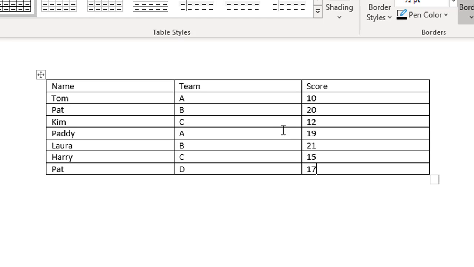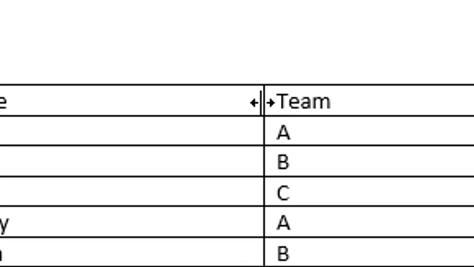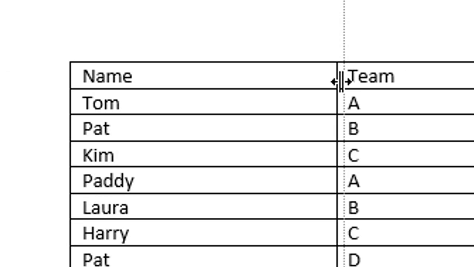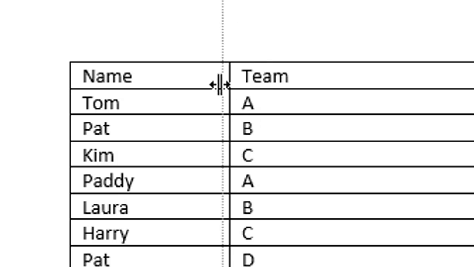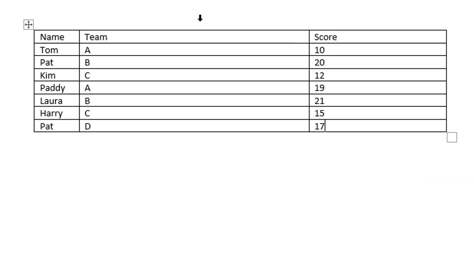So the next thing you want to do is, at the moment, there's a huge gap here between the name, the team, and the score. So we want to resize the table. So the first thing I can do is I can move my mouse. Do you see, as I move my mouse on top of the line there, it turns into a double-sided arrow. So if I click and I keep my mouse button held down and move, you can see I can move it in and out. So I've dragged that in there. So you've got your click and drag, and again I could click and drag it out and move it in and out.